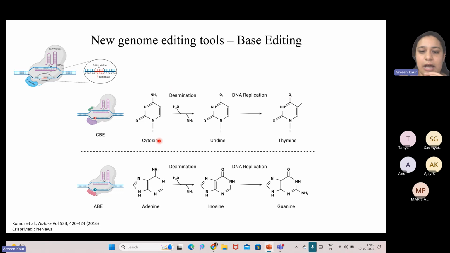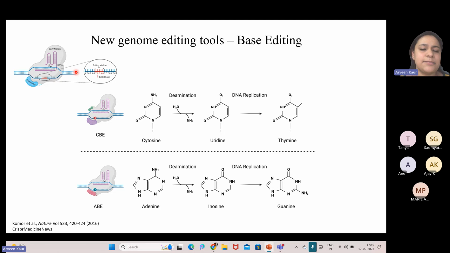So now there is a change from C to T in one strand, and on the complementary strand, there will be a change from G to A because of the DNA repair mechanisms. That is how it will work. So from this base editing, what was achieved was that double-stranded breaks were not made, right? If the double-stranded breaks are not made, the kind of aberrant cell expression of oncogenes that were being seen is solved to some extent, right?